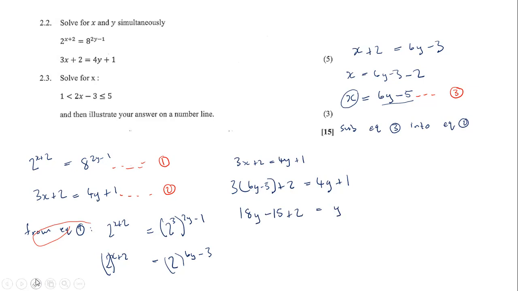And then here, we're going to have 4y plus y. Now let's work it out, like terms to like terms. So this side, we're going to group all of the y's. So that means I have 18y, this side of the equation. I'm taking 4y is going to be negative 4y, this side of the equation. And then here I have 1. So negative 15 plus 2 is positive 13. I'm taking that positive 13 to this side, but now it's going to be negative 13.